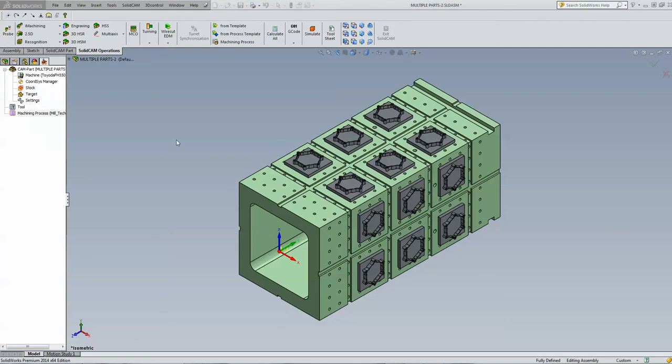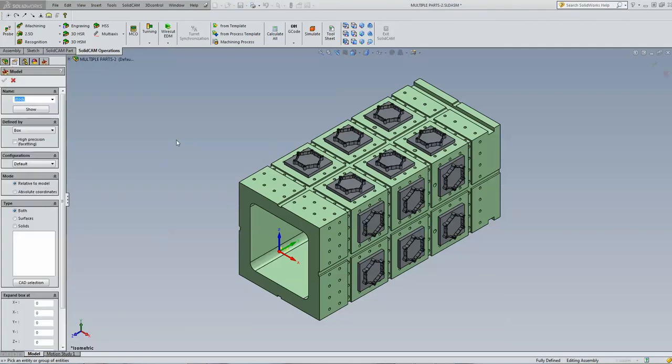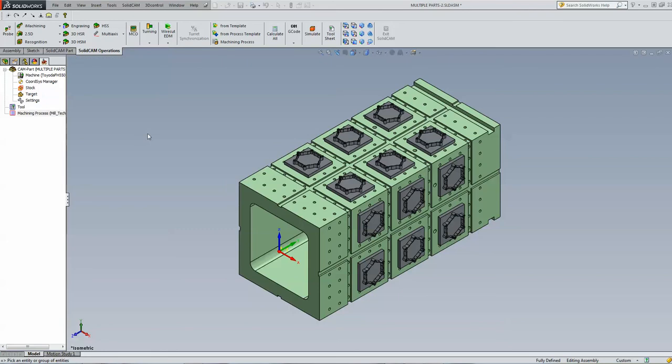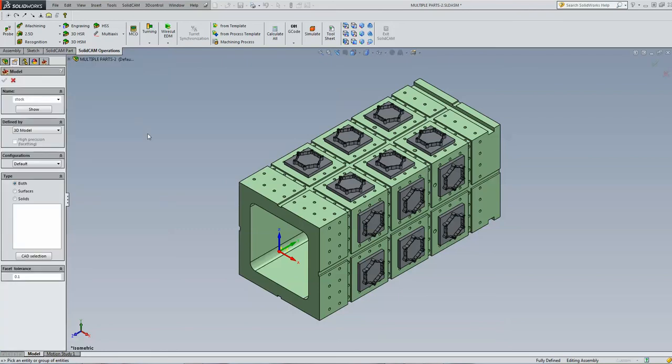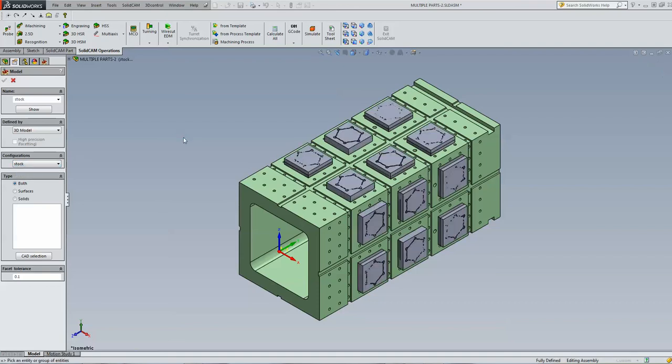My stock, again, I'll choose the option of 3D model. And again, like the way I usually like working, and specifically in cases like this, I'll have a configuration with my stock in it as well. So I'll just click on my stock over here, as shown over here. I can click on every single one of them, or there's also an option of going into CAD selection and taking it from my CAD tree as well. Let me just continue on exactly the way I have it right now.